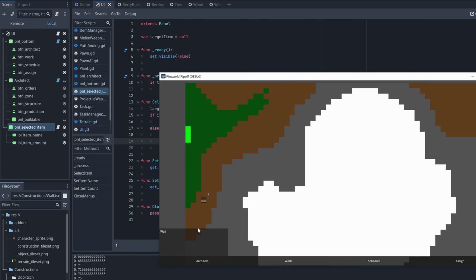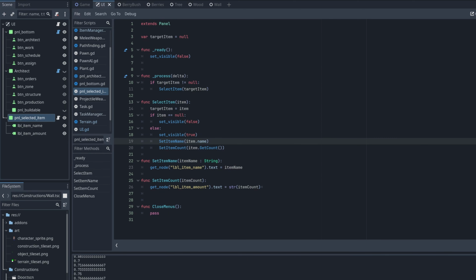You know what? One more thing I might do is add the little building percentage. Where can I put it? I don't really want to add another text to it. I might just do it after the wall, after the name. Yeah, nothing final here. I just wanted to show it for now, and I don't want to have it showing down here anymore. So for name, let's make that also be get name.